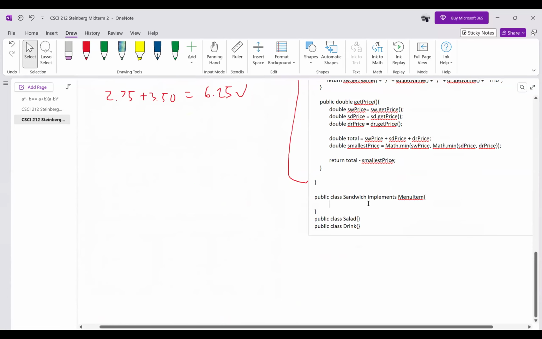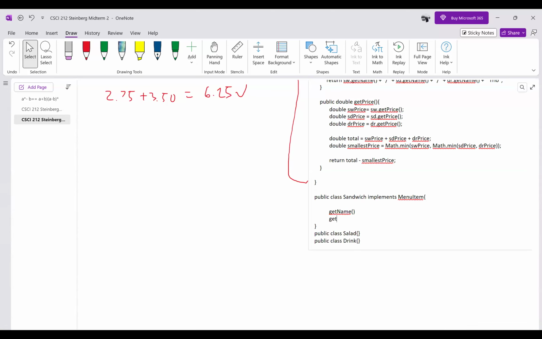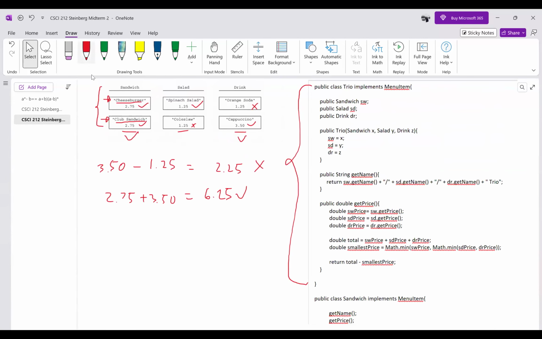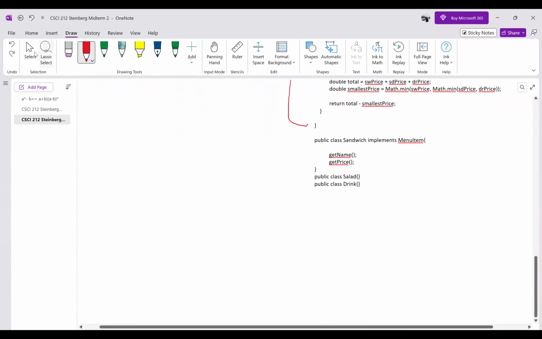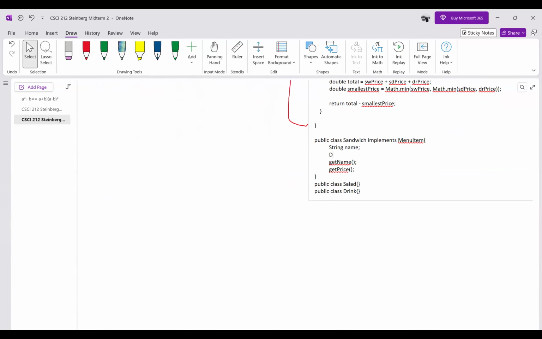That way we have to implement the get name method and the get price method. Obviously Sandwich would have a name and a price as shown here. Every sandwich, every salad, every drink has a name and a price, so I'm going to store that in variables. Name is a string, so let's just call it name, and price is a double.